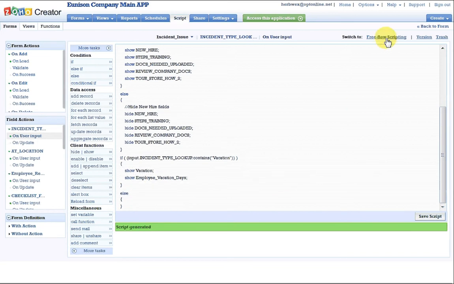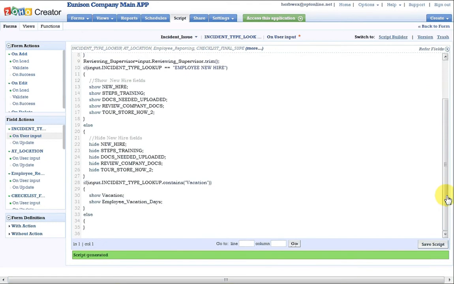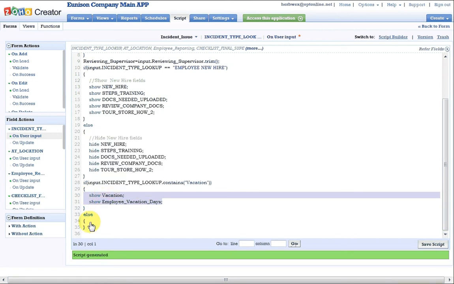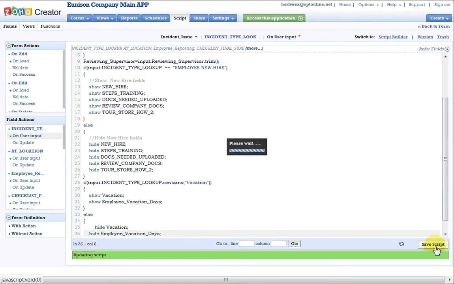All right. So now I'm going to go to my free-flowing scripting, and I'm just going to copy these. So I'll copy, and I will put those in here. And in this case, I want to hide these. All right. I'll save the script.